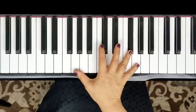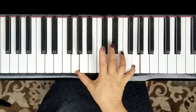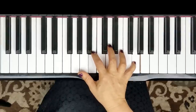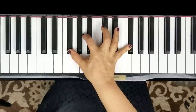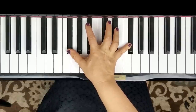Then down to G octave. Stay with me, we're almost done on this section. Second finger on B, third on D. Repeat those three notes. Now, F sharp octave. Second finger goes to A. Fourth finger on D sharp. Repeat those three notes.